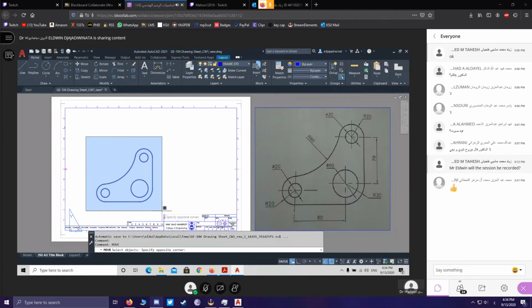Click and click. No need to hold. Click at one corner and click again at the other corner. Now, if you look again at the command window, AutoCAD informs you that you have chosen 9 objects, 9 found.